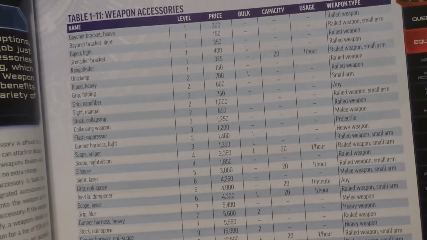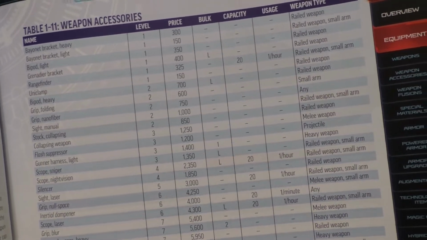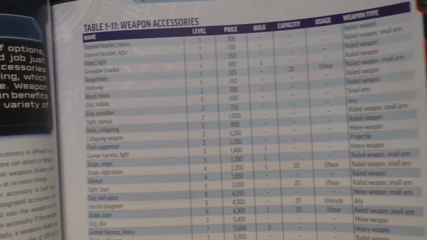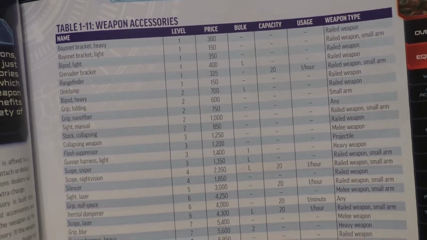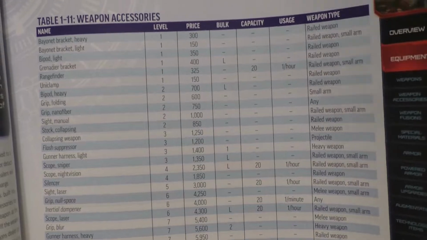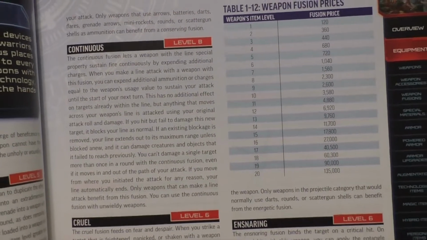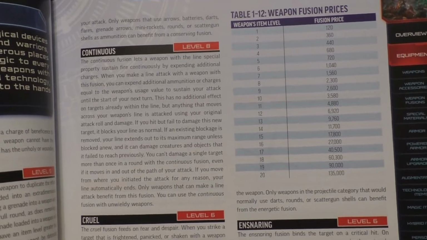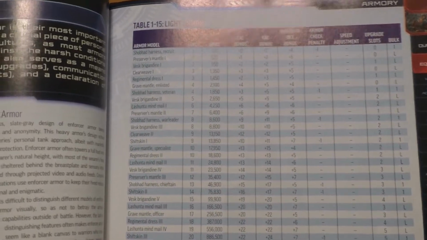Yeah. It has a lot of weapon accessories as well, such as silencers, blur grips, things like that, some uni-clamps. I don't need to go over what a uni-clamp is. Yeah, I know what a uni-clamp is. It's like saying, hey, newsflash, water's wet. But it does have a lot of great extras that you can either craft, it shows the pricing of them and things like that, or if you did want to make weapons seem more different and unique, a lot of new weapon features.